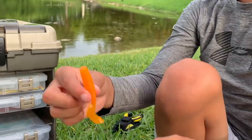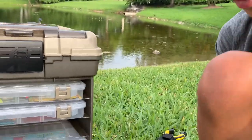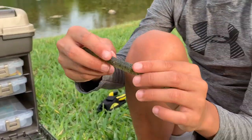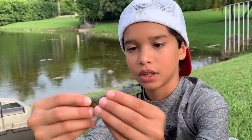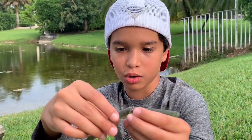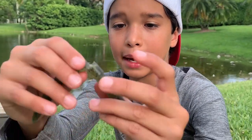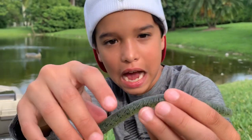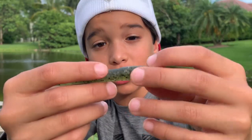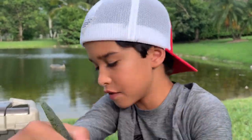You got tubes — you can put a jig head on these. And you gotta never forget a Senko. It's ripped, but I've caught a four-and-a-half pounder, a five-and-a-half pounder, and a six pounder on this same one. I kept it because I've caught so much fish on this one Senko and it finally ripped.